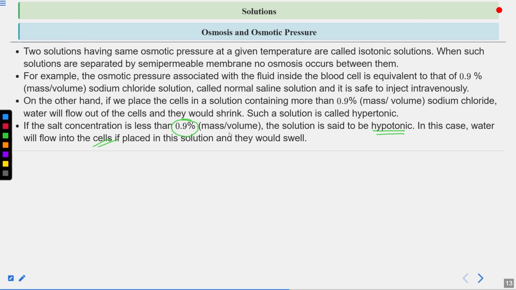So if anyone has any question, they can ask. So is volume greater than mass? It will be dependent upon the thing which you are dealing with. It is possible that the liquid phase can have a greater mass and a smaller volume. It is possible that the solvent can have a smaller volume and a greater mass. It is not fixed. So these two points are very, very important.